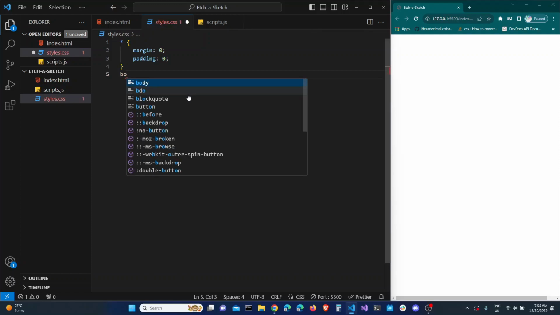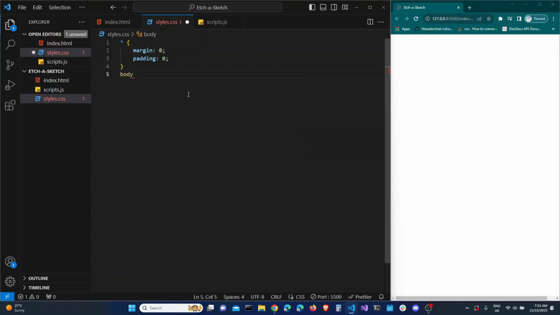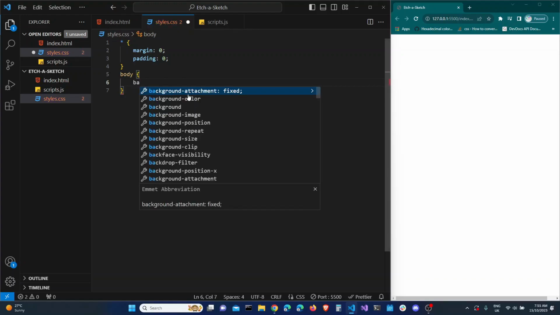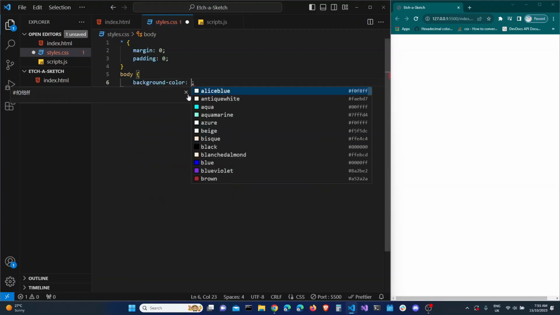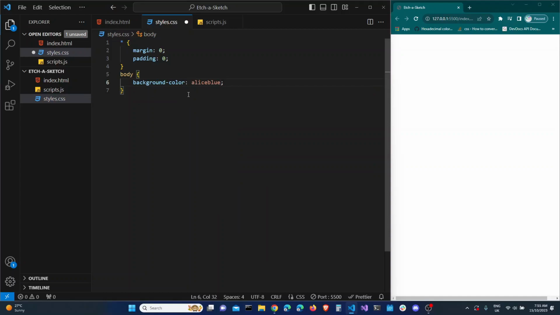Next selector will be our body, and then in here we'll set our background color to the color I'm using in my image, or in the demo, the color that was in the demo is Alice Blue. Okay, then we'll also select our sketch area ID.